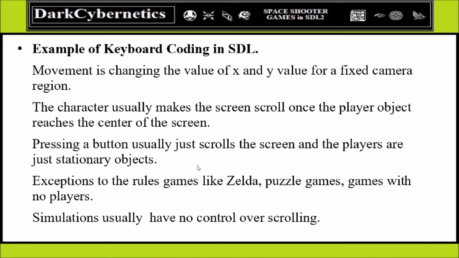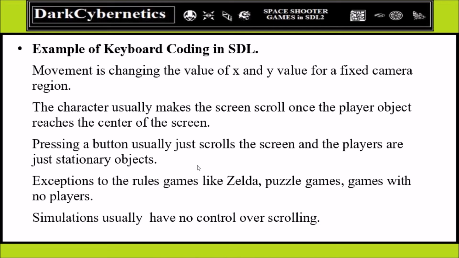So, how are we going to code this up? Well, for a keyboard, we're going to change the way things work, right? We're going to look at the way the character moves. So in some games, changing the X and Y value within a fixed region moves the character. And for other games, this is not possible. In games like Zelda, the character moves. Pressing keys increments the value of X and Y for a player, and that moves the character around the screen. For other types of games, the screen just scrolls. Pressing up and down just moves the character back and forth.